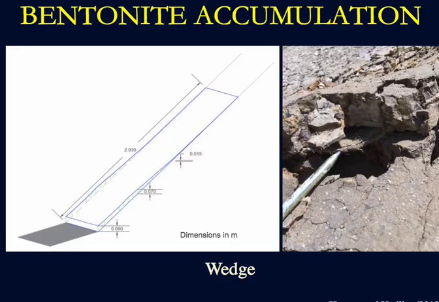And we quantified that accumulation and termed this a wedge because of the characteristic shape that it took on. It's nearly 3 meters in length, that's along the slope, and the accumulation height at this highest point, which was right at the toe of the slope, was 90 millimeters, nearly 4 inches high of bentonite accumulation. This is quite significant in terms of quantity of bentonite, leaving some regions further up on the slope devoid of bentonite, literally just 2 leathery pieces of non-woven geotextile.